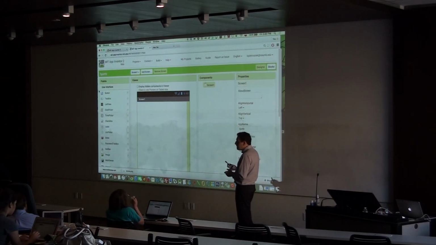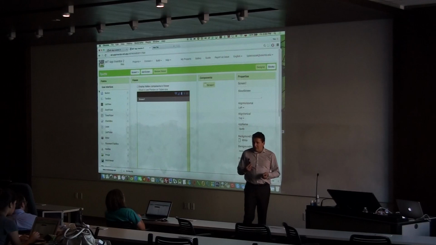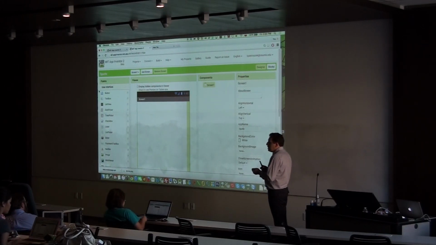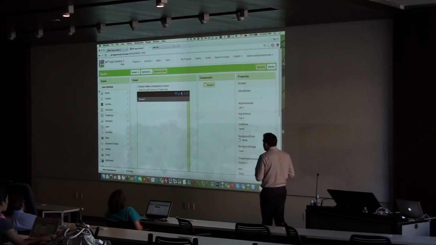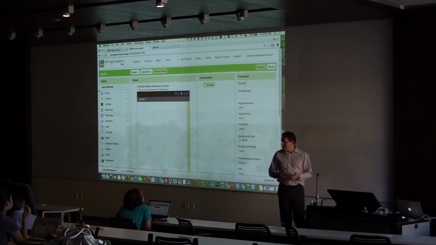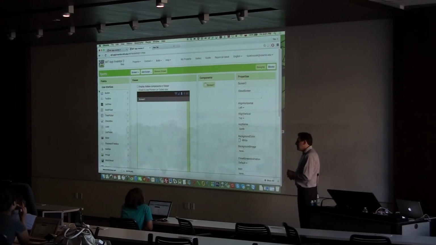I wanted to make it a very interactive process. So I will be asking you for ideas, and you can tell me what you think should be done and in what way, and we'll try to do it. And we'll make mistakes, but that's okay. Hopefully at the end we'll have a functional app. So the goal of the app is to detect the position, save it and give you directions.